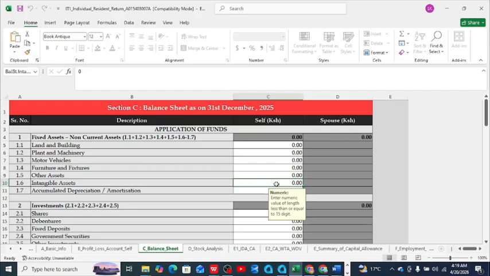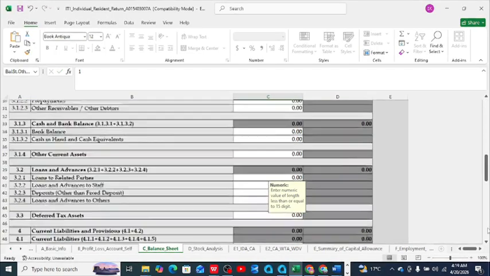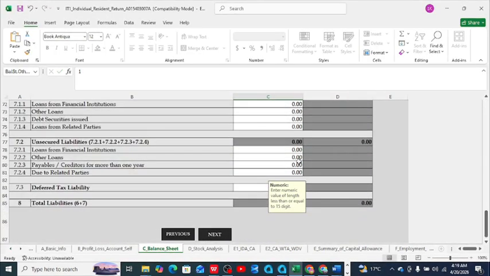So you should just come to where we have other assets and input value 1. Come to where we have other loans and input value 1. As you know from basic accounting, assets must equal the liabilities, which is the equity plus liabilities, which is 1. So leave it at that point.